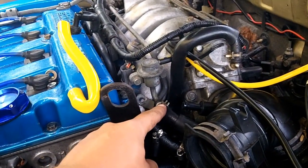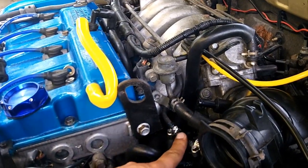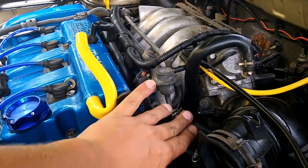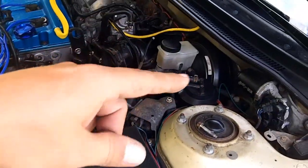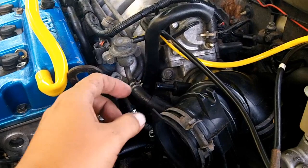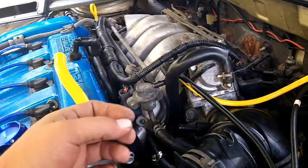To get to the fuel pressure regulator you're going to have to undo this clamp. In my case these lines are unpressurized, as you saw in my previous videos. But if your lines are pressurized, what you have to do is remove your fuel pump relay — start the car, run the car, pull your fuel pump relay, the car will stall out and that will depressurize your fuel lines. Then you can take this off with a rag under here, and there will only be a couple of drops that come out — just whatever is still in the hose. It will be unpressurized so you don't have to worry about fuel spurting out at high pressure.